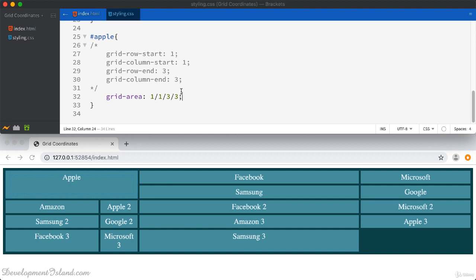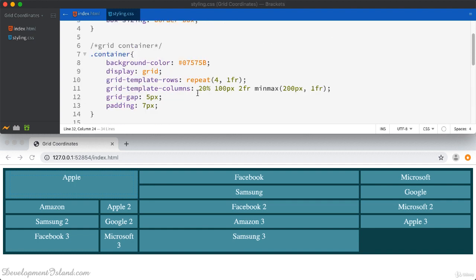Now imagine that you gave a name to your first column right there. So when you specify the width of columns, you can give a name, as we've seen before, to your columns. And let's call this one column 1 left. Now, this is going to be the name of the column.